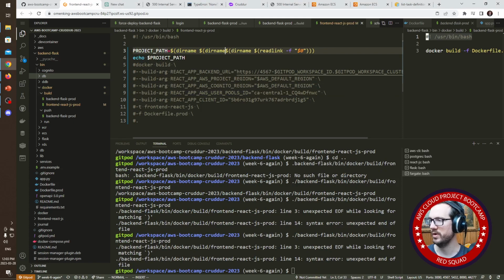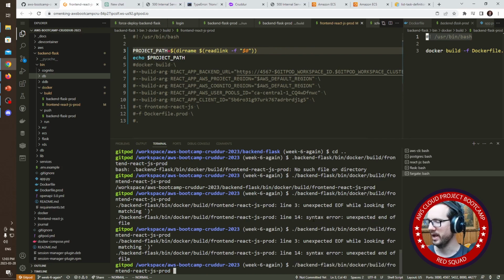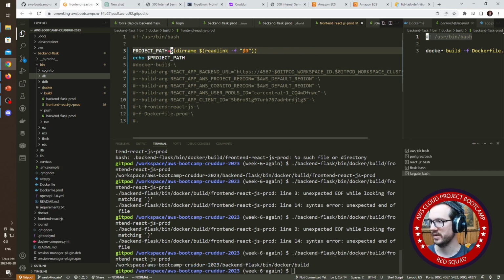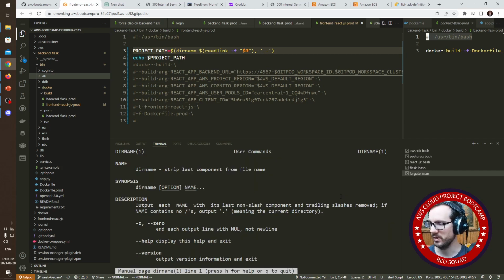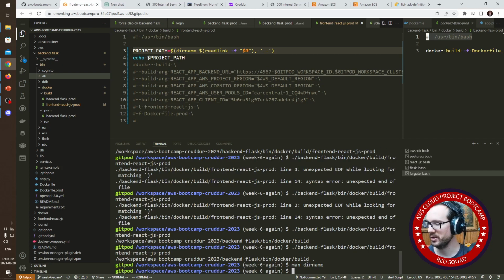Let's try something simpler. Let's just do this. Okay, can we feed it like that? Yes. Okay, so that's working. I wonder if you could, as the second parameter, do this. Could I do that? Let's take a look at how dir name works. Man dirname. Strip the last component from the file name. Oh, okay, so that's just stripping it. That's not necessarily making it go up. I see. So what they're doing is that they keep stripping off the end of it till it gets to the root. I don't know if that's what I'd like to do.